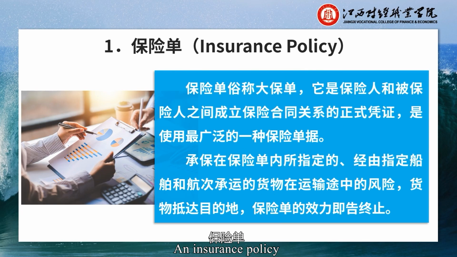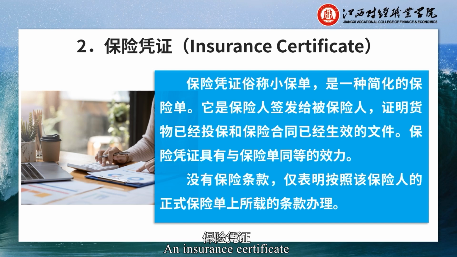An insurance policy, commonly known as a large policy, is a formal proof of the insurance contract relationship established between the insurer and the insured, and is the most widely used type of insurance document. It underwrites the risks of goods specified in the insurance policy and carried by designated ships and voyages during transportation. The effectiveness of the insurance policy shall terminate upon the arrival of the goods at the destination.